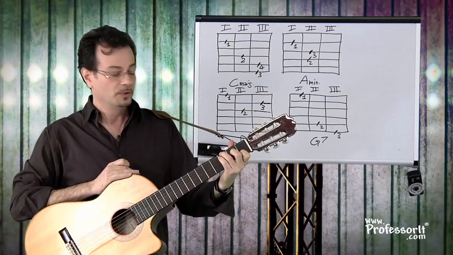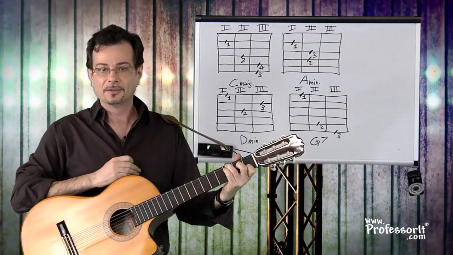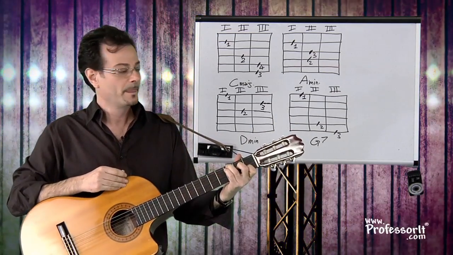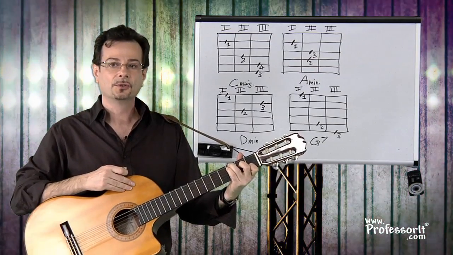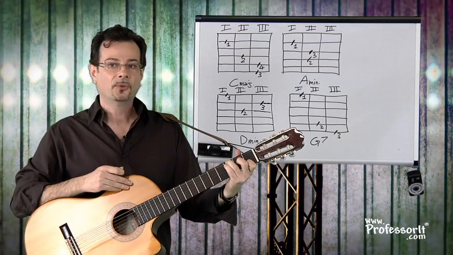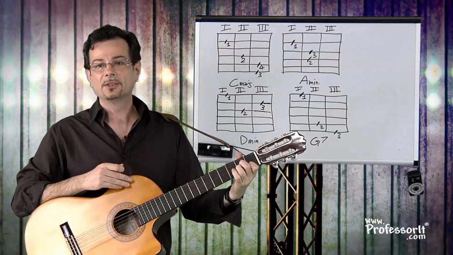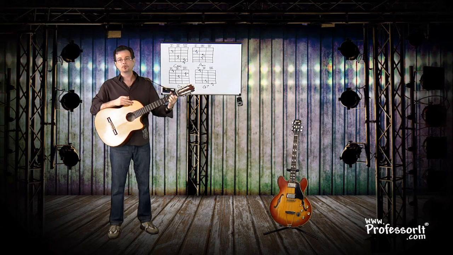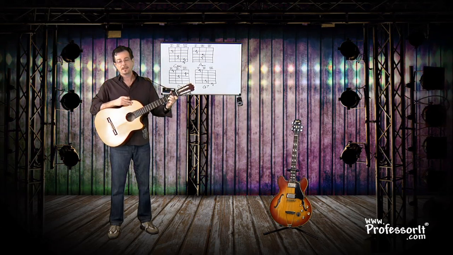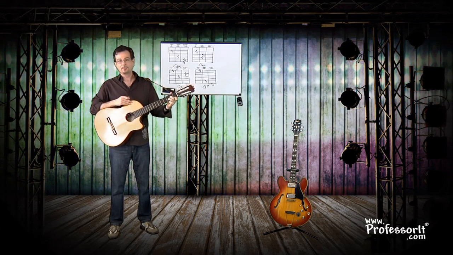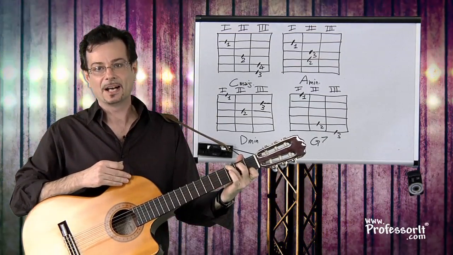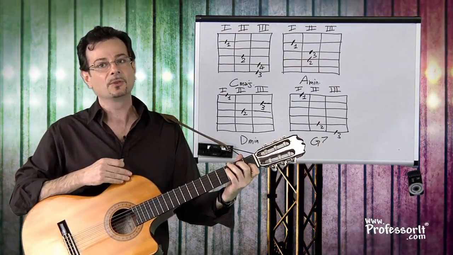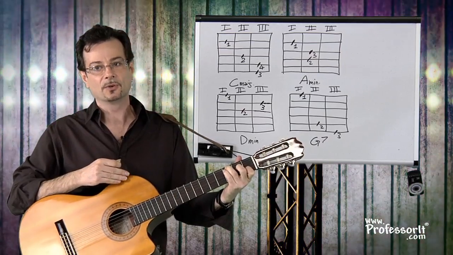So you can even put the metronome back on and give yourself a count of 4. We don't need to do that right now, we'll just count it. So 1, 2, 3, 4, and change. See, if you can do this without even looking at the fretboard, that means that you have your chord shapes memorized. And if you have the chord shapes memorized, you'll be able to play without stopping in between chords.